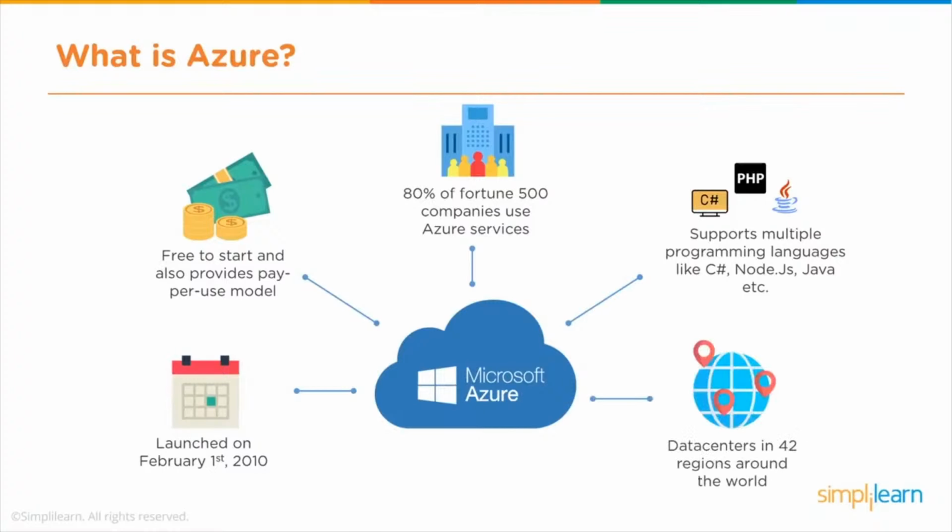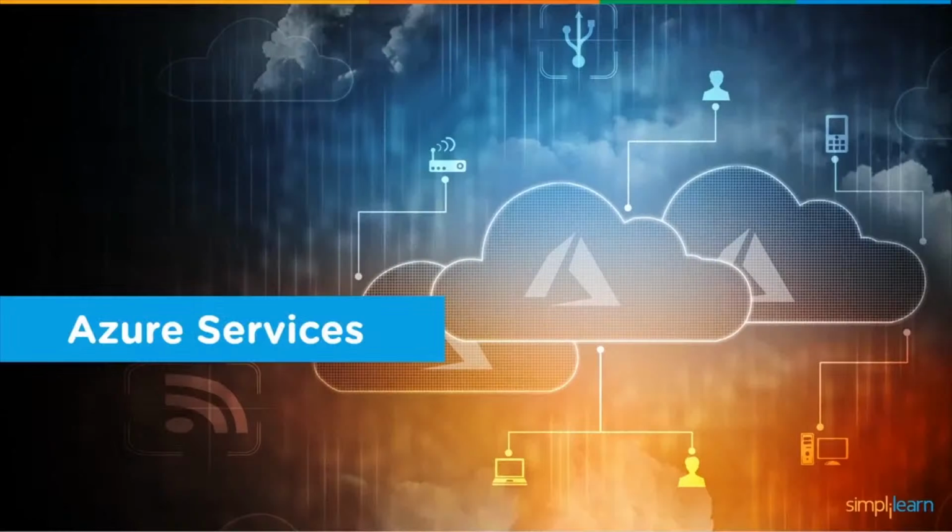Another very important selling point of Azure is the amount of data centers it has across the world. Now, it's important for a cloud service provider to have many data centers around the world because it means that they can provide their services to a wider audience. Now, Azure has 42, which is more than any cloud service provider has at the moment. It expects to have 12 more in a period of time, which brings its total number of regions it covers to 54.